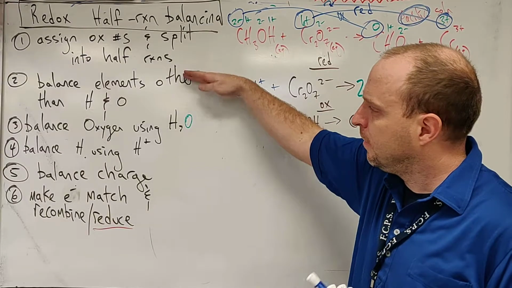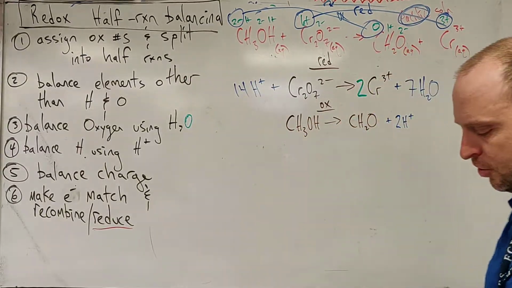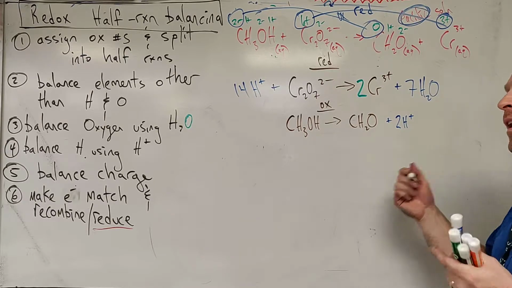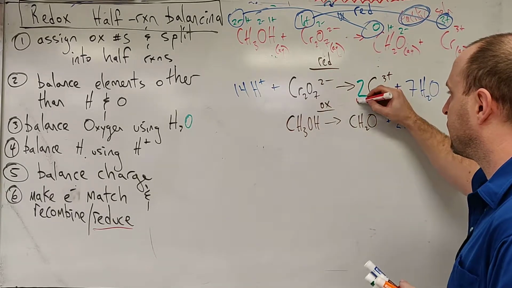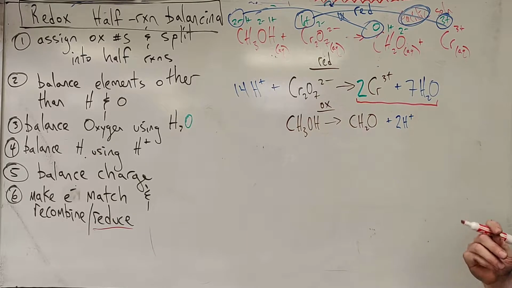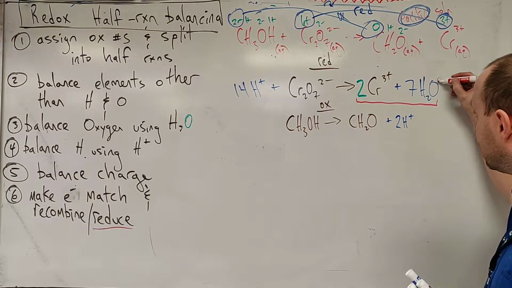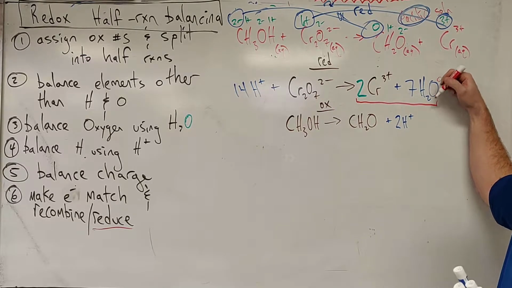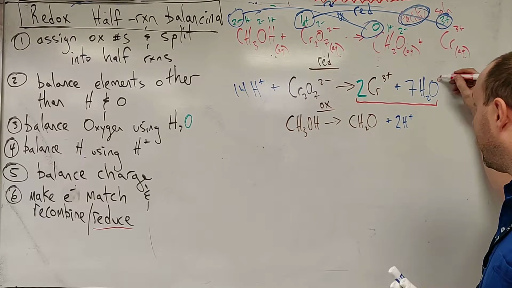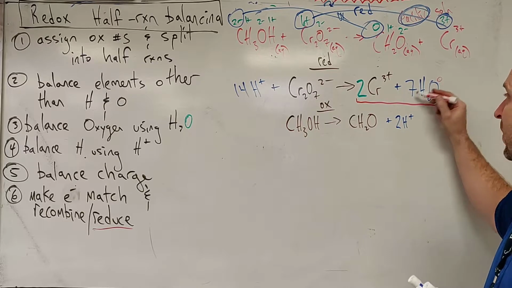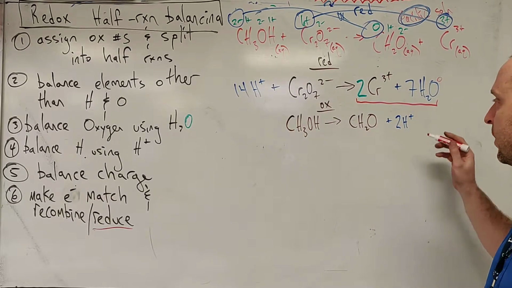So did it, balance the charge using electrons. And again, this is like a step that seems trivial once you've had some practice, but until then, it's a step that could cause a lot of problems. This is a 0, all right? I don't care what the hydrogen is, I don't care what the oxygen is, the compound has a charge of 0, so I've got 7 of those zeros. That's not contributing to the charge.